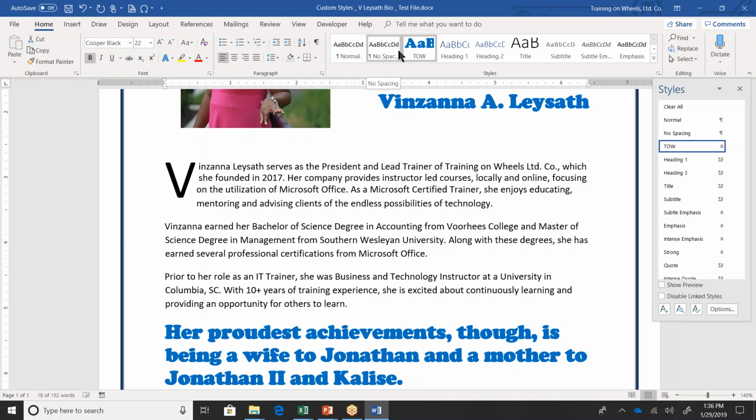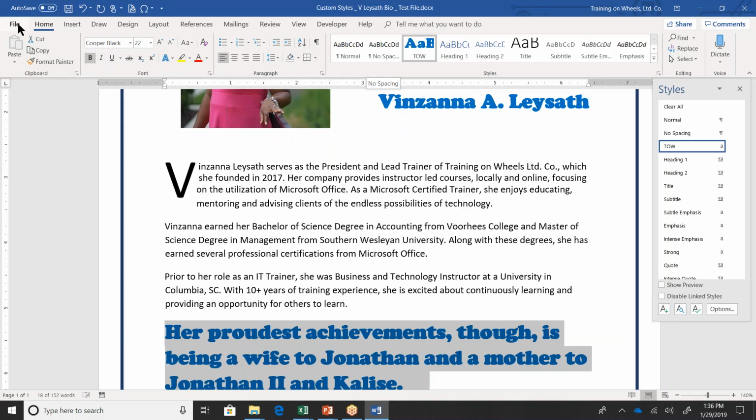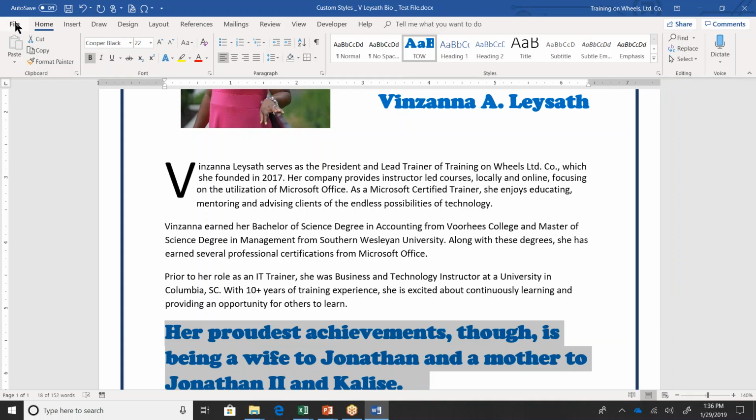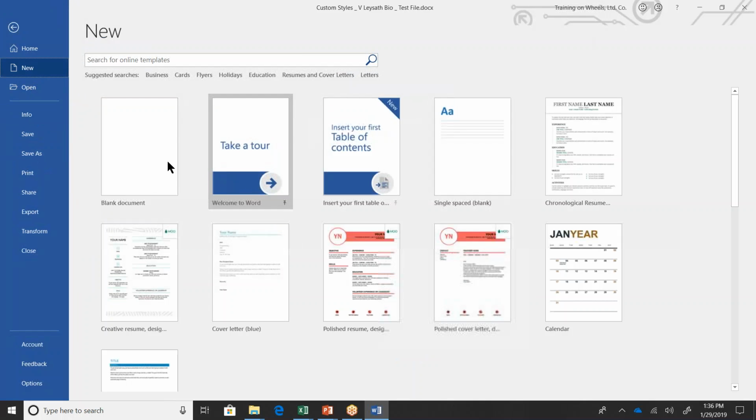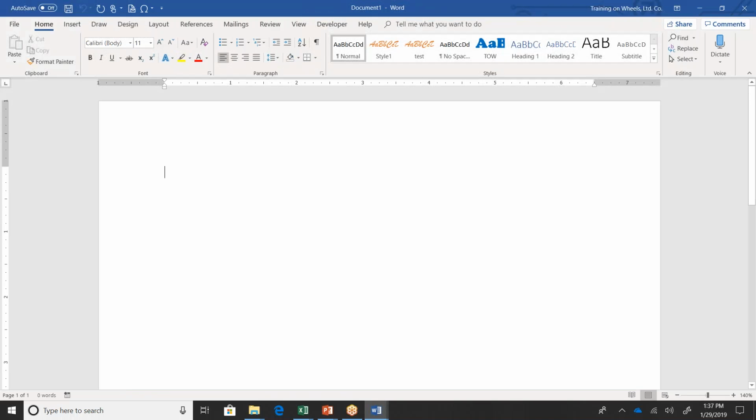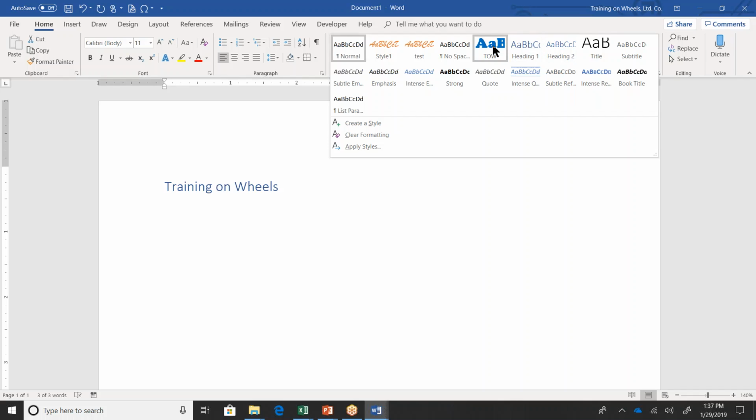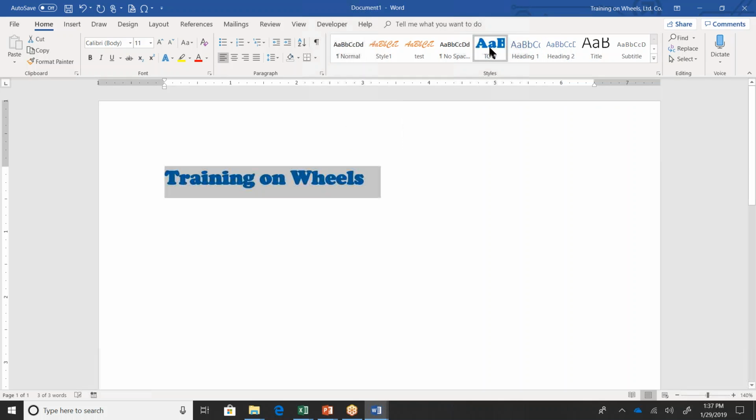Now, the last thing before we recap our steps, we specified that this works in future templates. So let's go ahead and open up a brand new Word document. File tab, New, Blank Document. You could have also pressed Control N. Just going to type something here for you. Okay, the name of my company, I'm going to highlight it. And as you can see, even though this is a brand new document, we still have it in the Styles group. And if you need to press the More button so that you can see them all, you should have TOW, which is what we created. So there you have it, guys. That is how you not only create a style, but save it for future use.